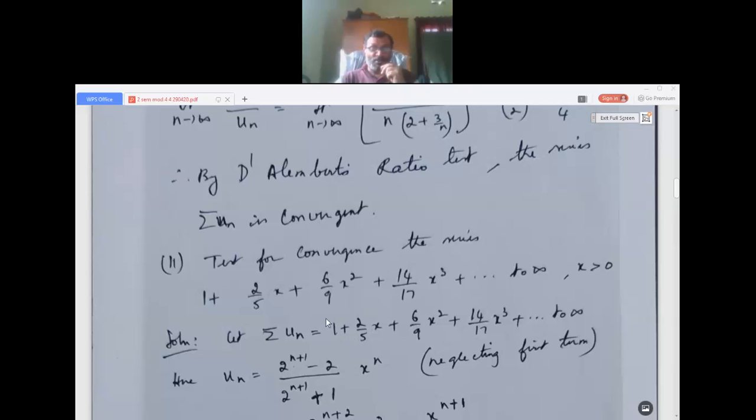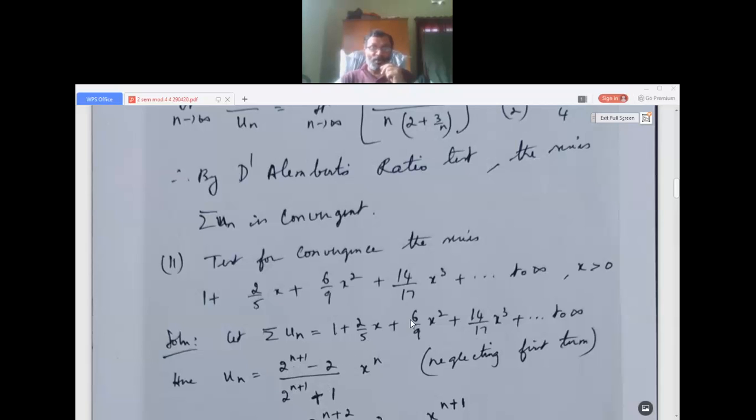Okay, first term. This is the 0 term, I think, the first term. So 2 power first term, 1 plus 1, 2, that is 4. 4 minus 2 is 2. So first term, 2 plus 1 is 3, that is 2 power 3 is 8. 8. So here I put it as first term, 1 plus 1, 2. 2 power 2 is 4. 4 plus 1 is 5. First term. Put n equals 1.